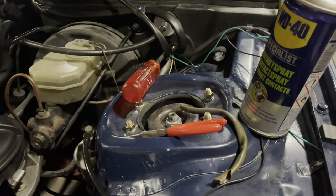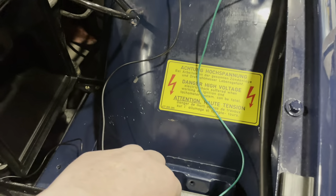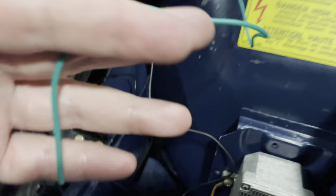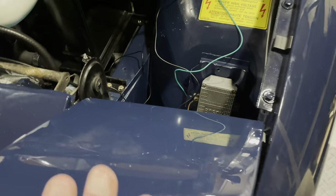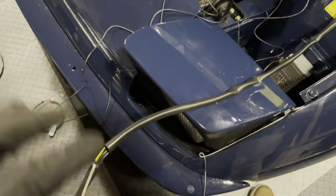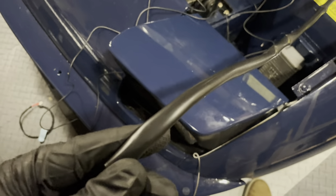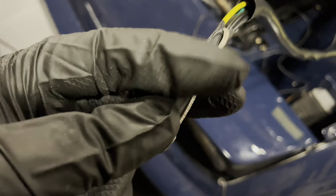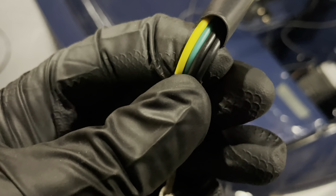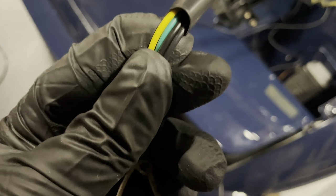I've already pulled the black and the green wire through the firewall — you can see I've got a screwdriver holding open the rubber. The green and the black wire will be used for the fog: the green wire has to go onto one of these little piggybacks. I'll figure out which one as soon as I switch on the headlights and see where the power is. The black one actually goes to the lights themselves. I bought this cable sheathing and it's been very difficult to get the cables through — but I used an old trick with tape and taped all four cables together: yellow, green, black, and black.